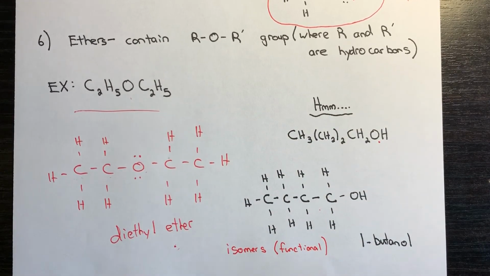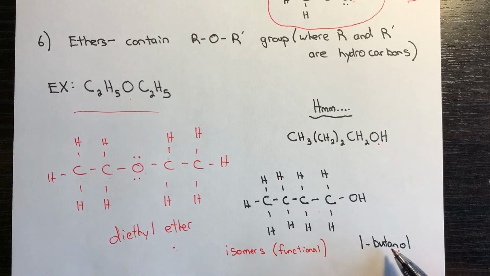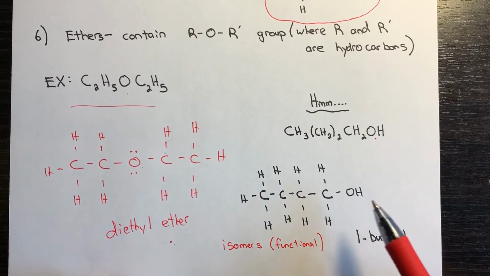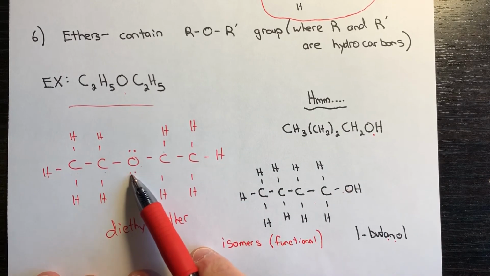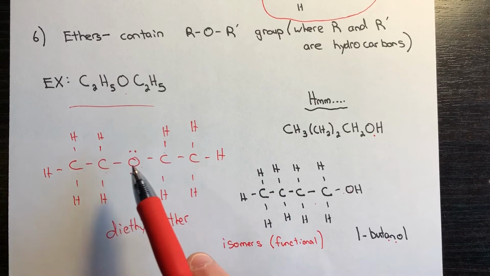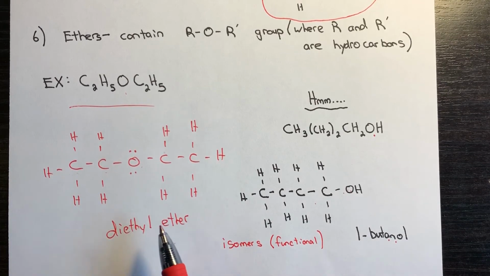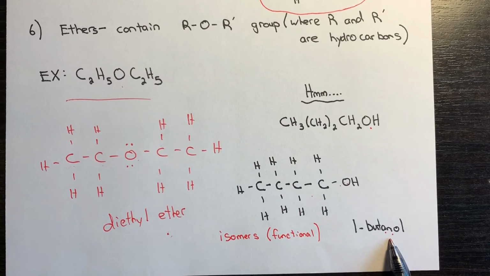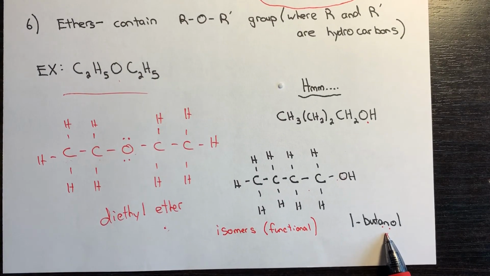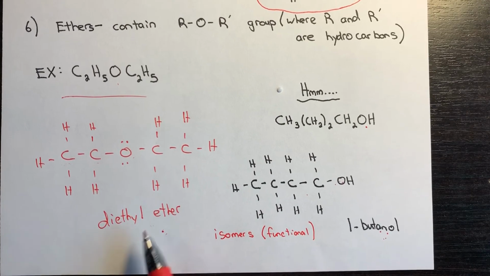One of the big differences is that 1-butanol has this capacity to form hydrogen bonds with itself, right? This molecule can form hydrogen bonds with itself. This oxygen, because it lacks a hydrogen, cannot form hydrogen bonds with itself. So for diethyl ether, we're talking about dispersion forces and maybe slight dipole intermolecular attractive forces there. But we would expect 1-butanol to have a much higher, or certainly at least higher, boiling point, I would guess, than that diethyl ether.